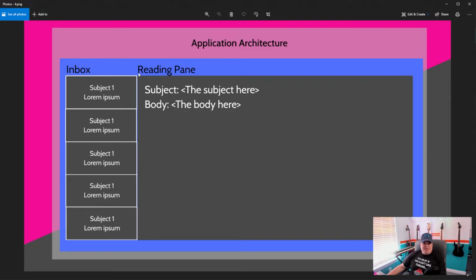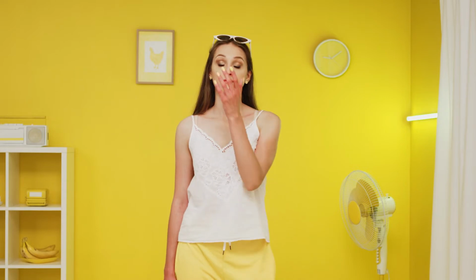So my inbox could just be the wrapper that holds all of my emails, and then the items in the inbox could be their own components that are held by the parent inbox component. That is way, way too many uses of the word components.